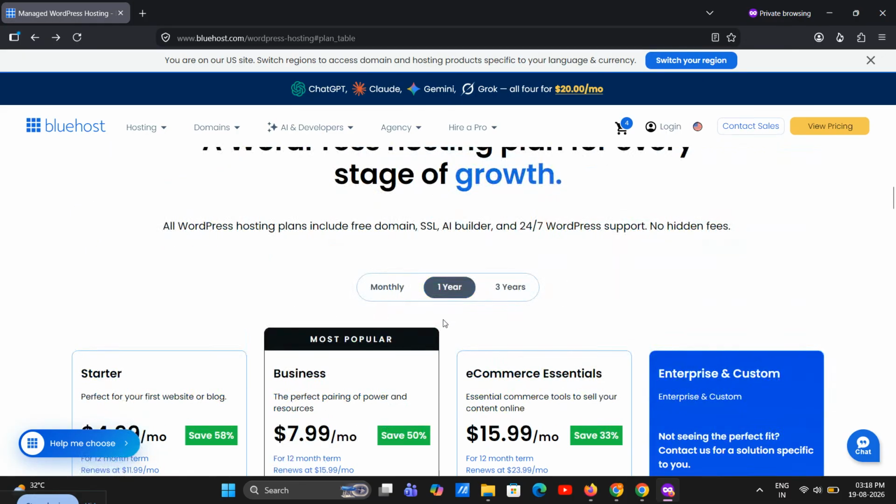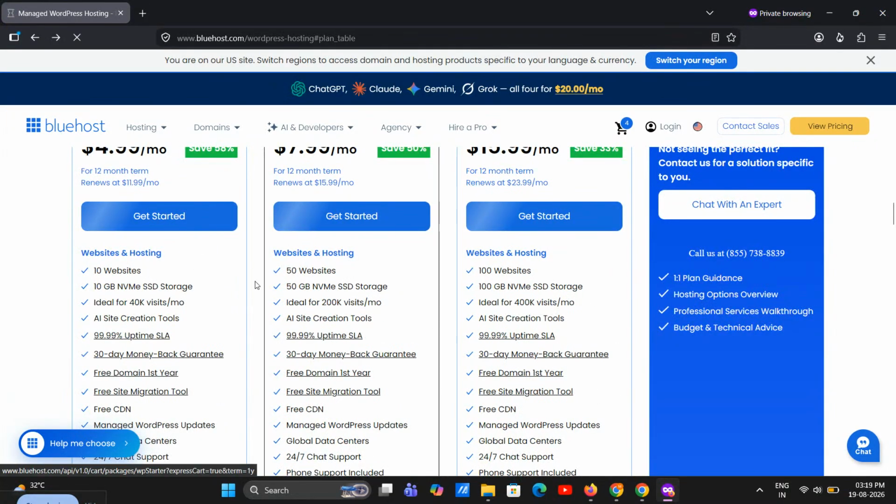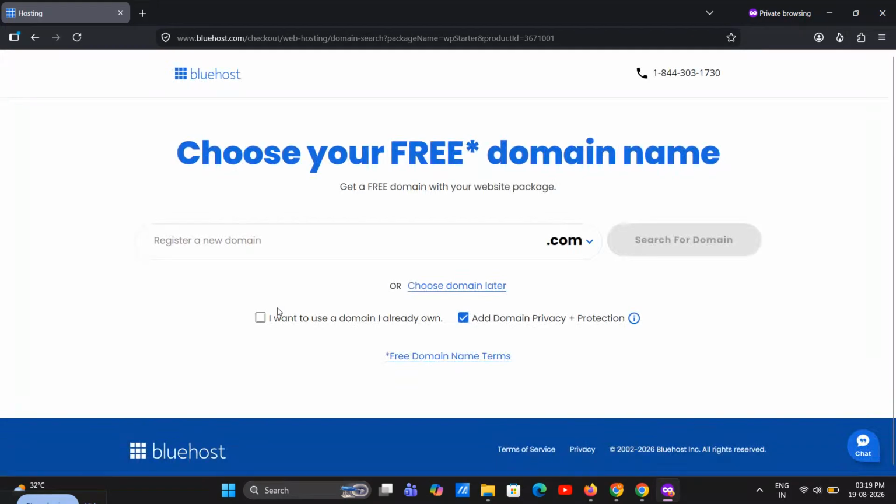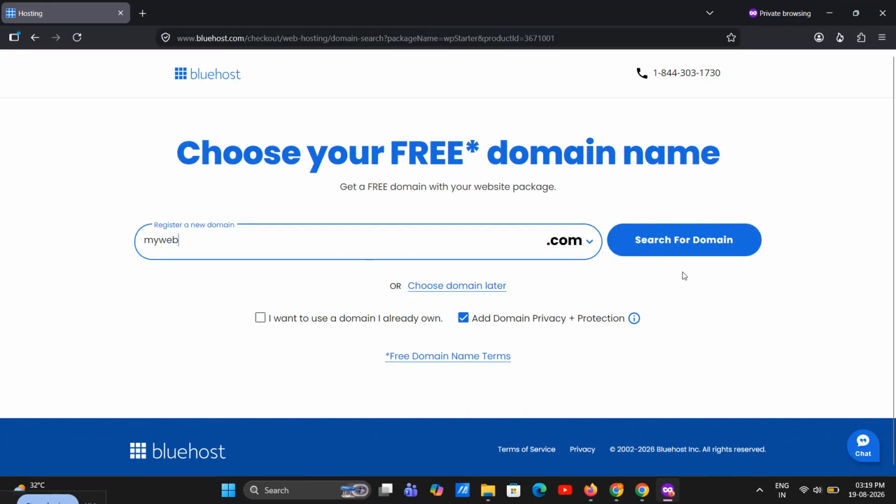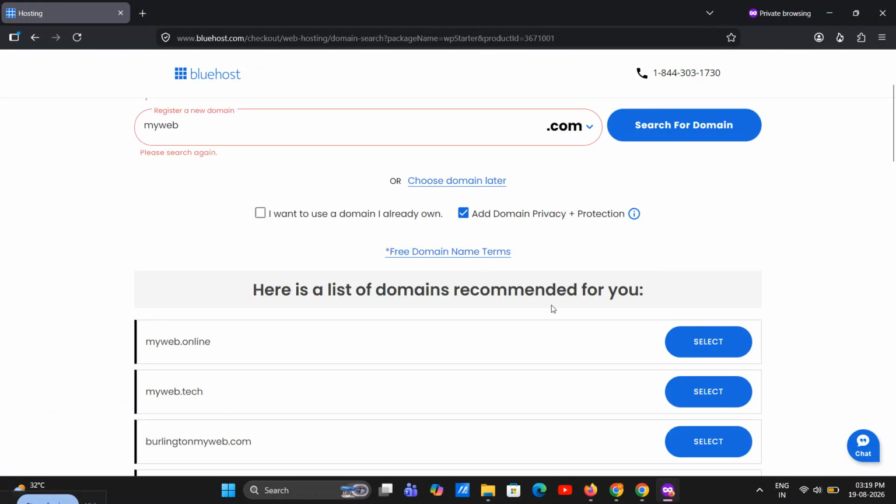After that, you'll reach the domain page. If you already have a domain and want to use it later, you can skip this step for now. If you need a new domain, choose Create a New Domain and type in the name you want. Bluehost will check availability and let you know if it can be registered. If the name you want is taken, try a different version until you find one that works. Once your domain choice is handled, move on to the order review screen.